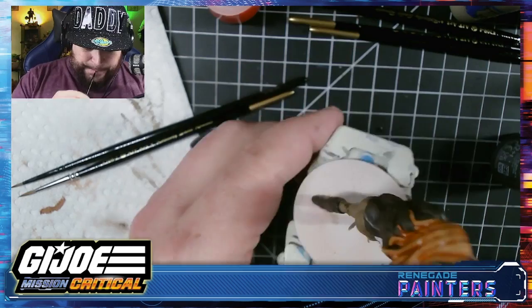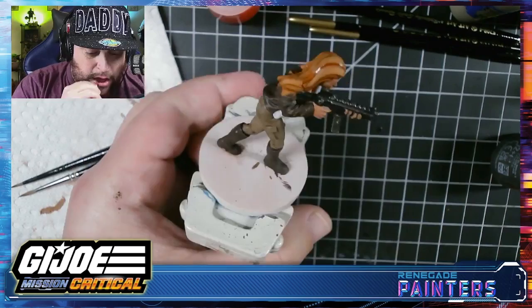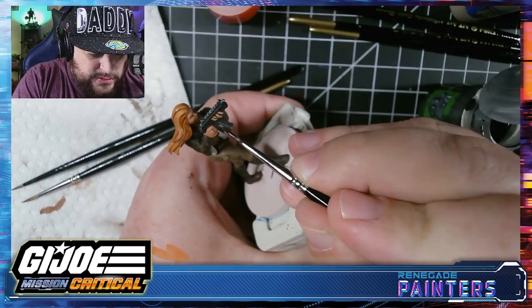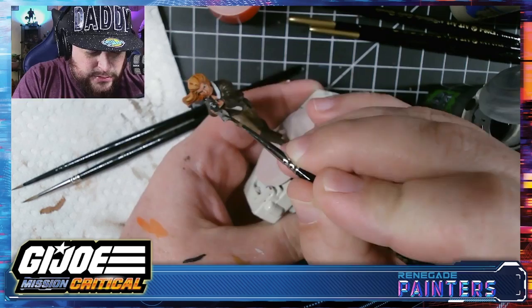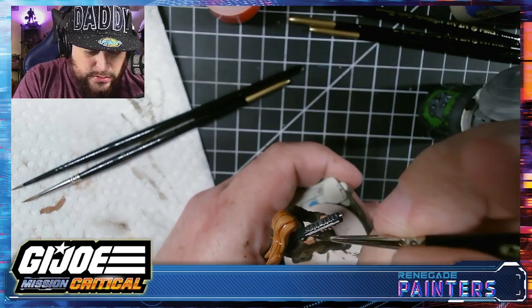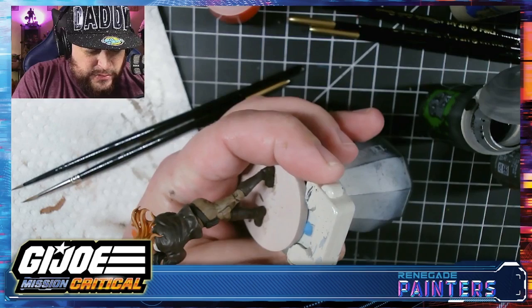Not a huge fan of the weapon, but I might tone down that silver a little bit with a black wash. I'm just toning down the silver so it's not so bright.